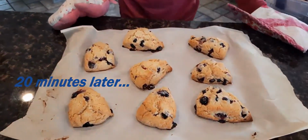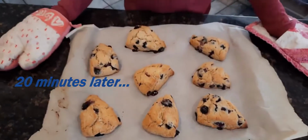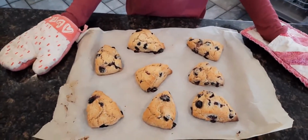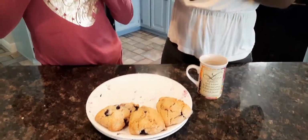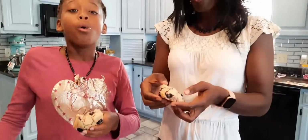These look delicious, Bi-Neh. Smell delicious too. And it smells like cinnamon. Awesome. So Bi-Neh, we had 8 of these, and we've already had some takers. And this is really good. It's warm.